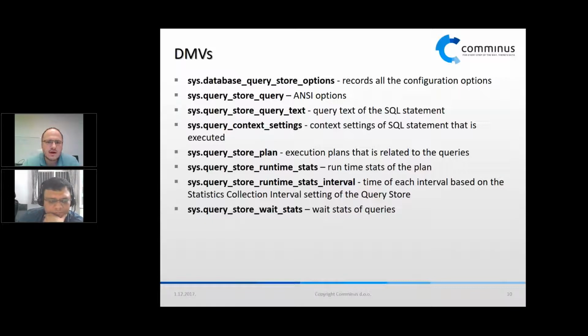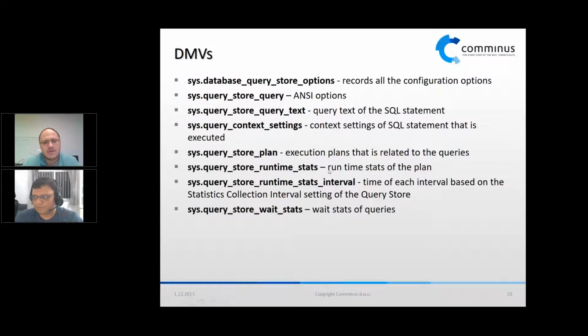Then there are two DMVs with runtime statistics. The first one is query_store_runtime_stats, and the second one is query_store_runtime_stats_interval. They have the runtime statistics based on the interval that is defined on the query store.